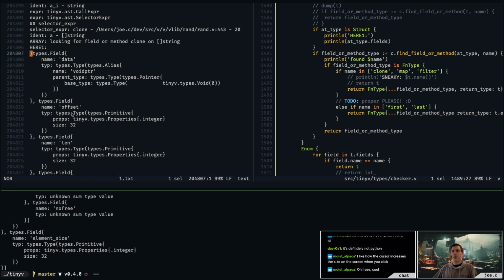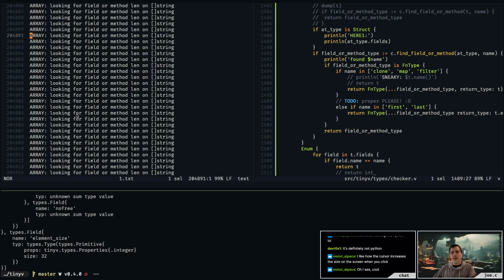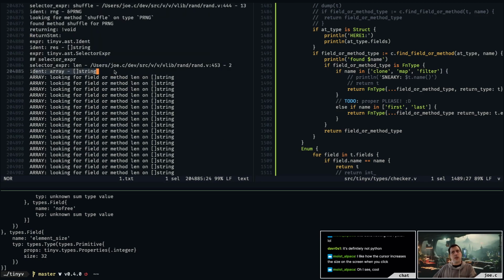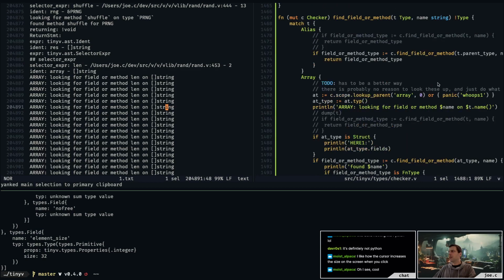We have a length field. So now what's happened? We've gone down, down, down. Okay, and this time it doesn't find it. Strange. But why does it even think it's a string?